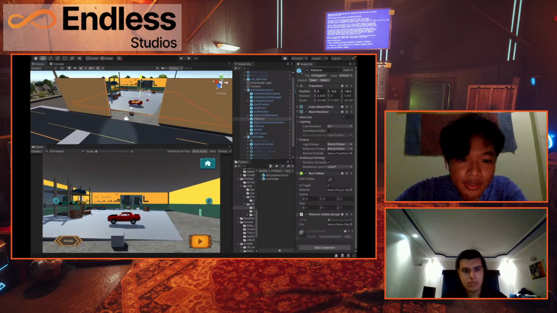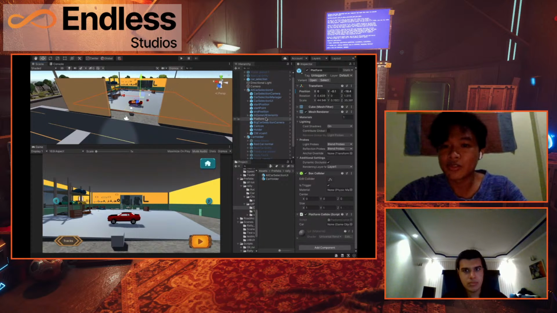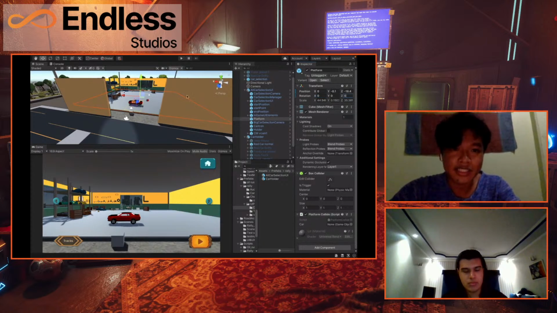Yeah, that's about it. Maybe a bit lower. I think I need to also do some rotation because I don't think the platform is flat, because I think I did some. So let me change this back to 0. There's no rotation. Okay, that's better. So it should be flat on the ground now.